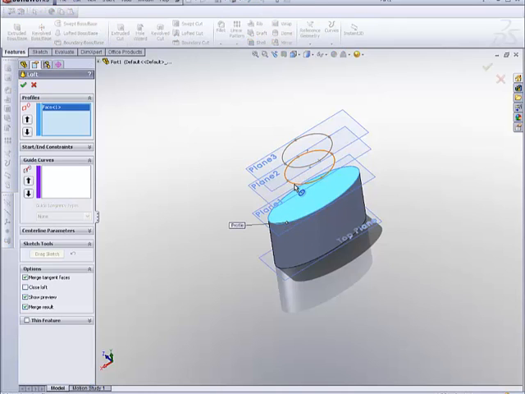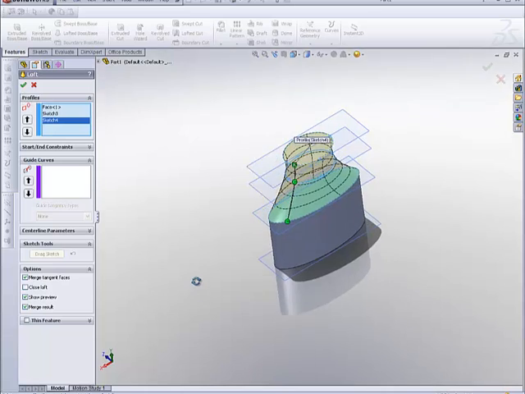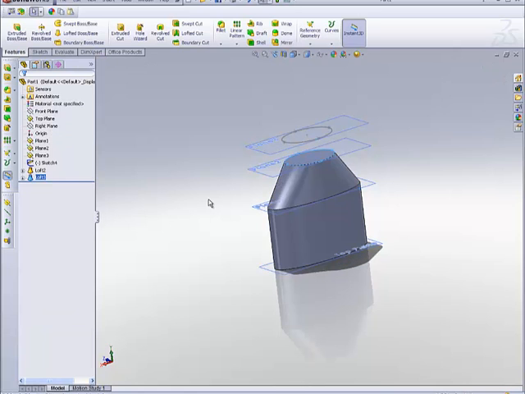Select this profile, and right along there. Inspect real quick. It's not quite how it's shown, so deselect the top. That's sketch 4, so deselect that and click OK, and that looks good.